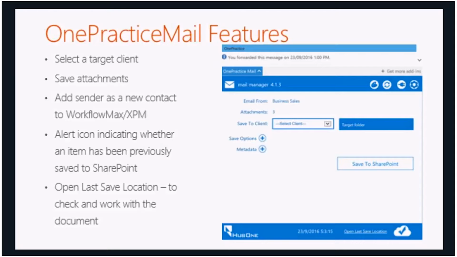All right, fantastic. So you know that open last save location. I've been working with SharePoint for longer than I'd like to admit. I'm going to say 15 years is how long I've been working with SharePoint, although some people think it's new. The technology's been around a long time. It's just, people are pattern recognition creatures, and they like to use folder structures. I click here, I click here, I click here, I click here. I find what I'm looking for.